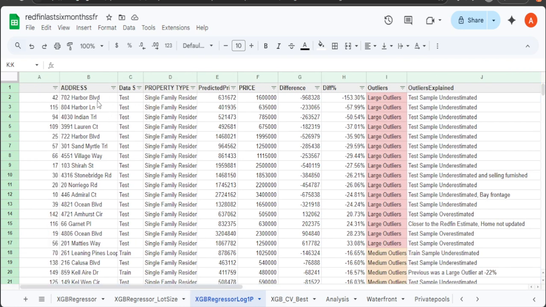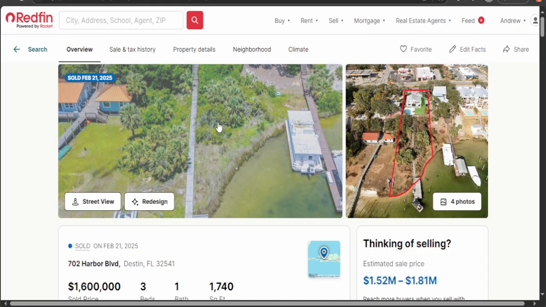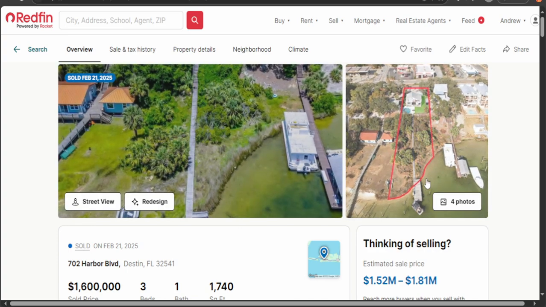So we have our 702 Harbor Boulevard. That was the one that our model did worst on. It undervalued it by 968,000. And we'll just take a look at 702 Harbor Boulevard. I think we've looked at it before. It has a boat dock.